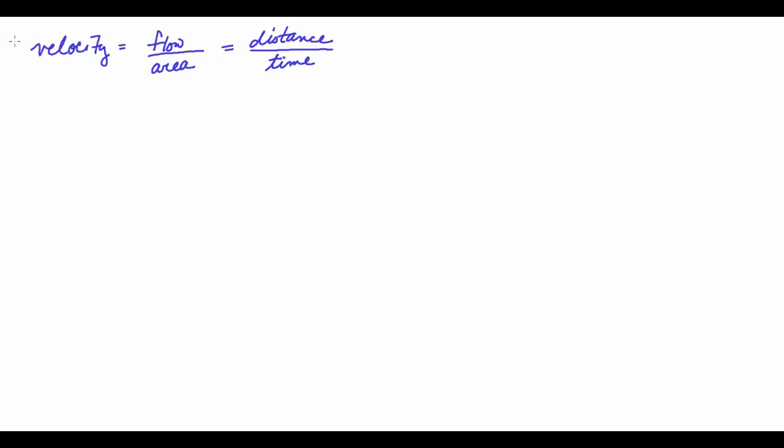Velocity, at least in our business, is normally expressed as feet per second. And we are normally going to be finding area in square feet. That's sort of our go-to. So if we want all of the units to work out here, the flow has to be in cubic feet per second. So if I write it like this, it'll be a little clearer. So you see what happens here is that these 2 feet that are down here on the bottom, these two are going to cancel out 2 of the ones on top, and it's going to leave us with just feet per second, which is then going to match the other side here, feet per second.